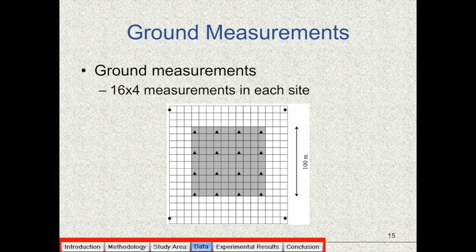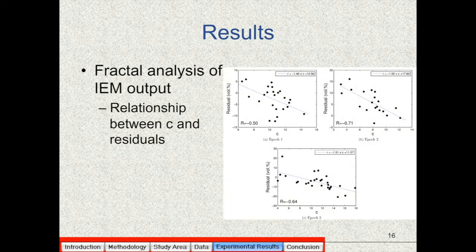And as it has been already observed, we observed that the parameter beta is fairly constant over the region. So as it is suggested in the literature by the original inventors of the strain model, beta was set to a fixed value and C parameters were calculated again. It was observed that parameter C is strongly correlated with the value of soil moisture residuals for each site. And by residual I mean the difference between the average value of soil moisture measured on the ground and the average value of soil moisture estimated by the IEM.